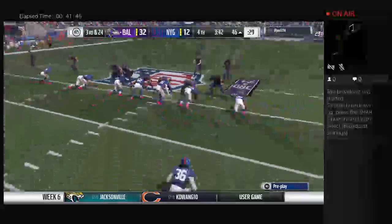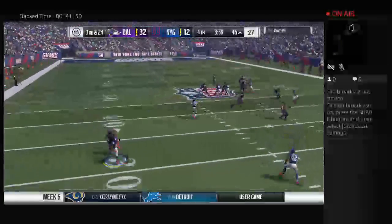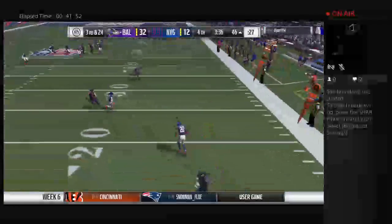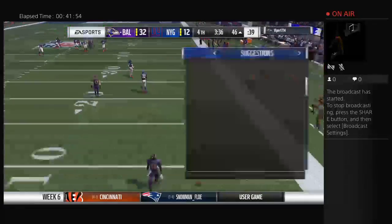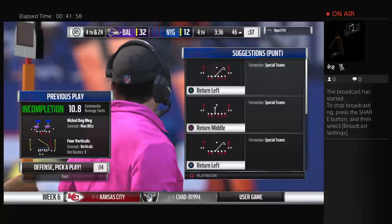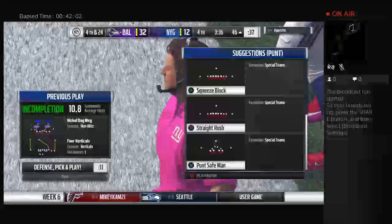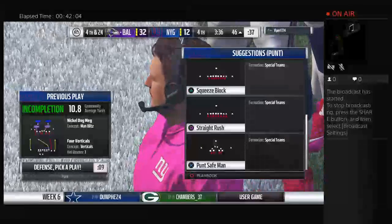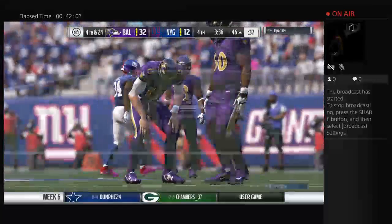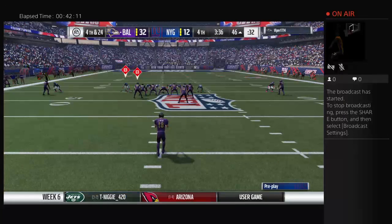And some secondary help here for the defense in the nickel on 3rd and long. He'll look to throw. And this is going to be incomplete. Red Ellison, the intended receiver. And now it's 4th down. It's a tried-and-true formula, and I don't think it'll change for as long as we play football. If someone's trying to throw the ball and you can put pressure on them and make it tough, that's only going to help your defense. Yeah, he sensed being hurried. He got rid of it before taking the hit, but incomplete.